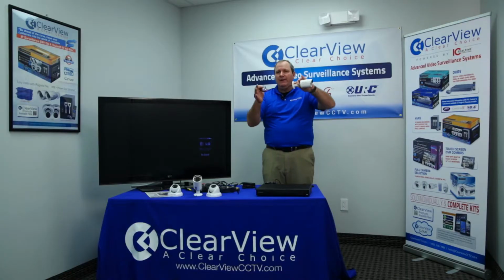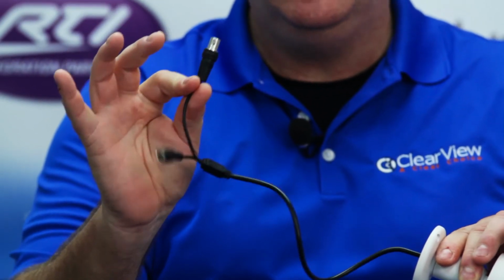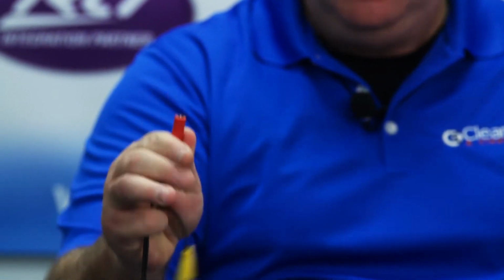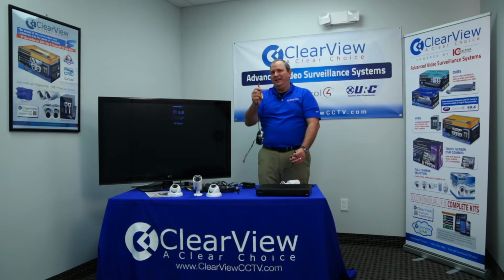Connecting is very, very easy on an analog system. On the camera, you have two connections in the back of it. One is for power, and the second is for your video. It's called a BNC connector. The cable that you've run throughout your house already has the connectors pre-made on the end of the cable.